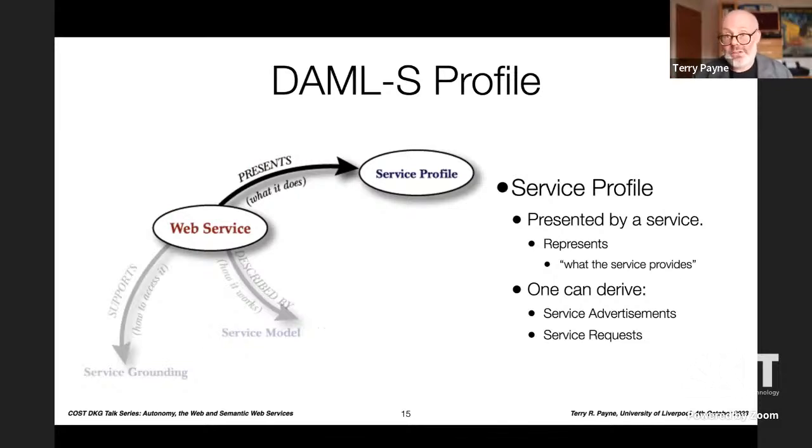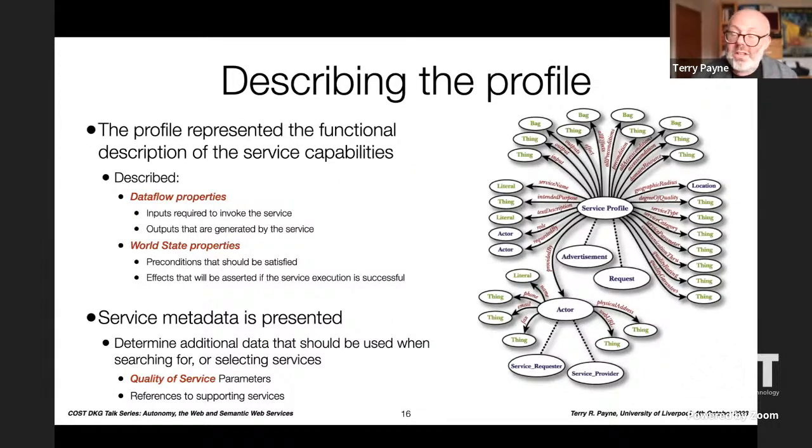Now, I must confess, over the next few slides I'm going to skim through these really quickly. I'm sure you don't want a full tutorial on OWL, but we had the notion of three components in OWL-S, or DAML-S, I should say. We had the idea that there was a profile which would describe what a service would do, and it could be used for advertising services or putting in requests for services. These described the types of inputs that a service would expect, or the outputs that they generated, as well as, taking an AI perspective, what states of the world would permit a service to be invoked. Is it invocable at a certain time? Are the necessary prerequisites enabled for it to be executed? And of course, because these things could have a tangible effect on the world, they would then have subsequent post-effects, which would need to be asserted in some way.